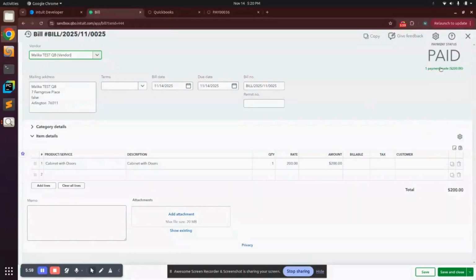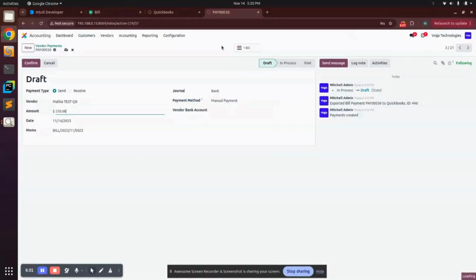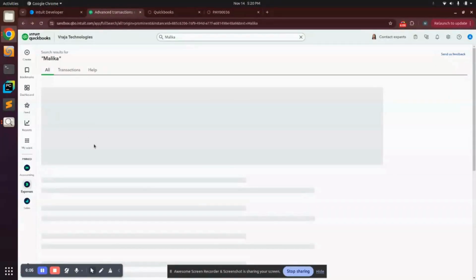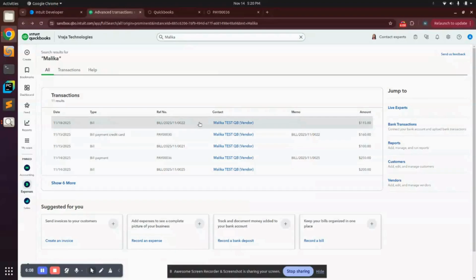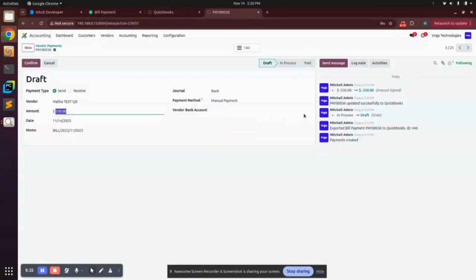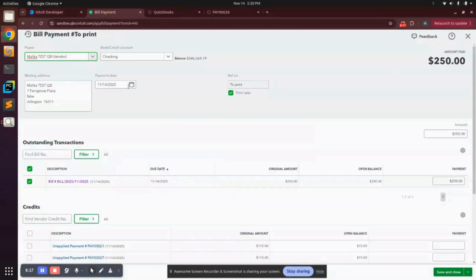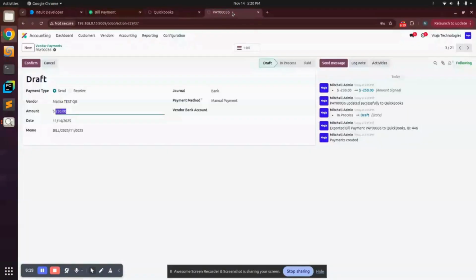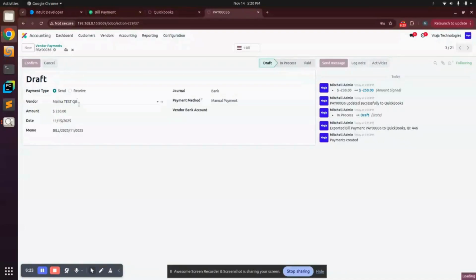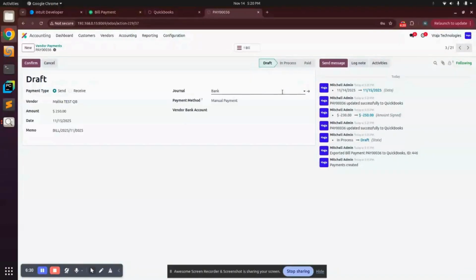It is 230 or 200 right now. This is the vendor bill that we are looking for. Now we will make the changes, and the same will be updated over there as well. Here are the changes in the date. Let's save it. Again, we have to change the bank account details. For the vendors, it is a different detail, and for the customers as well.